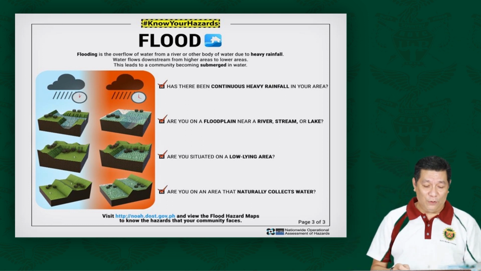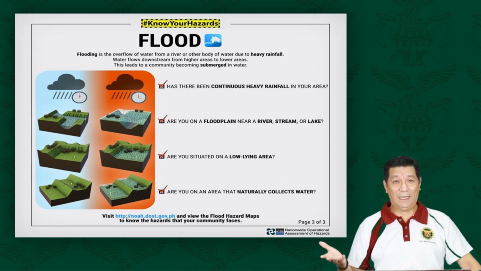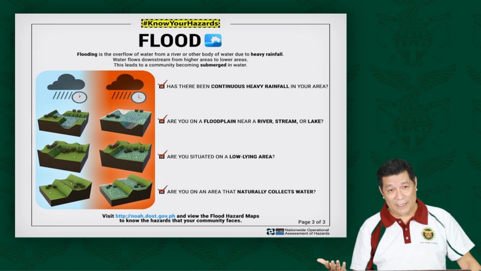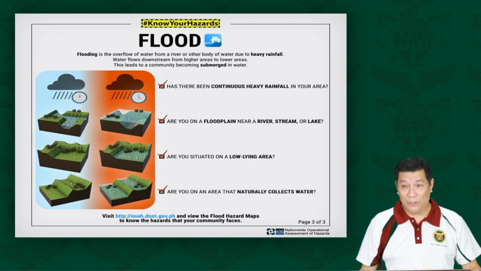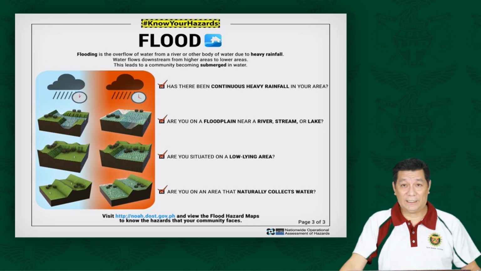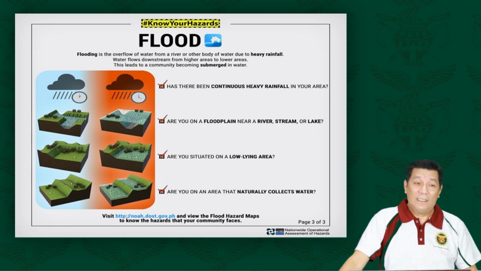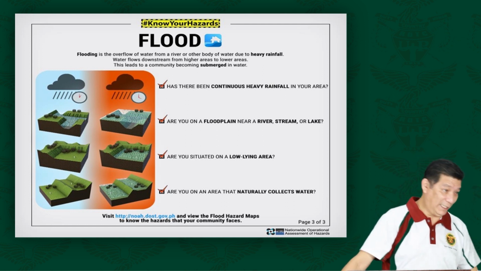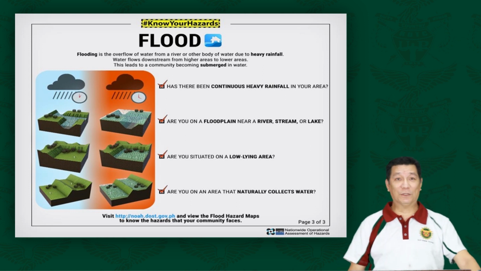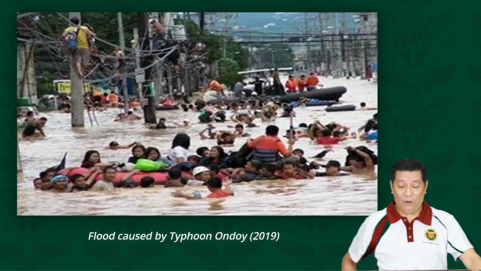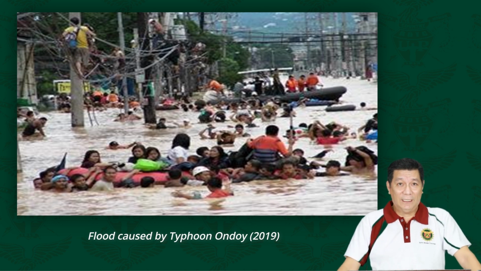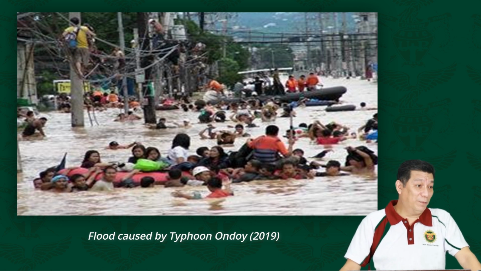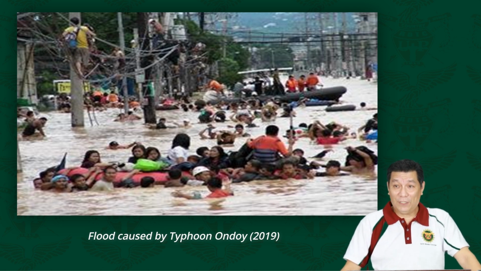So, we all know that floodings, pwedeng mangyari sa gabi, pwedeng mangyari sa umaga, and karamihan nangyayari sa mga mabababang lugar or low-lying areas. And yung tinatawag nating mga catchment areas. We all know that in 2009, almost the whole of Metro Manila experienced one of its biggest floods, the Ondoy flood. 3 months or 1 month of rain bumuhos sa loob ng 24 oras.